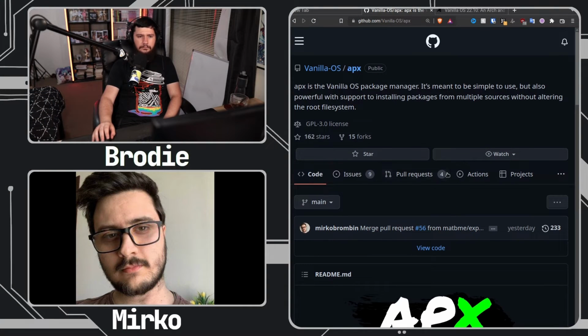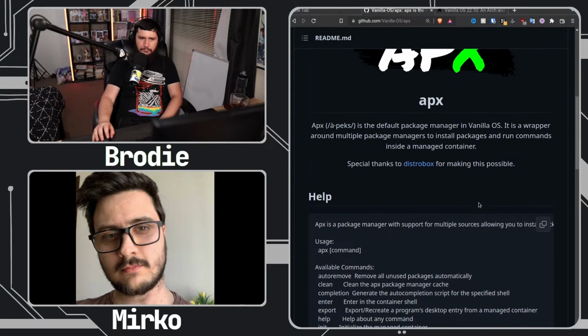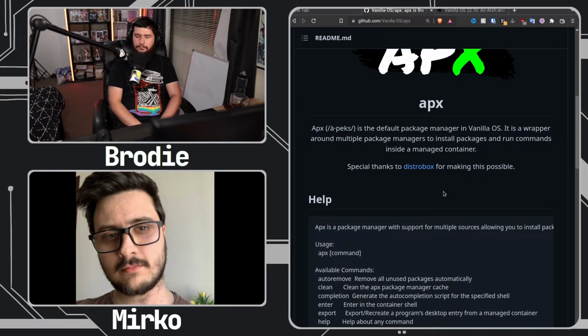APX is not a conventional package manager, because it is not really a package manager. It is a wrapper for Distrobox. And it was started by Luca Di Maio, the developer of Distrobox. It is a manager of containers. So you can use APX, the command line, to install packages from Fedora, Ubuntu, our repositories, and Alpine now. We introduced it some time ago.